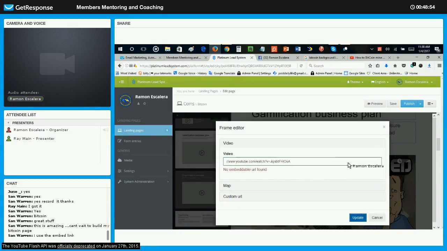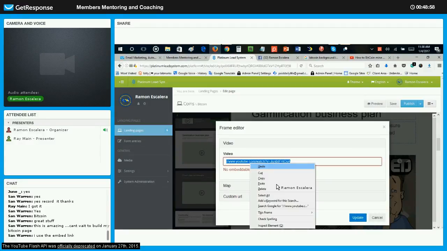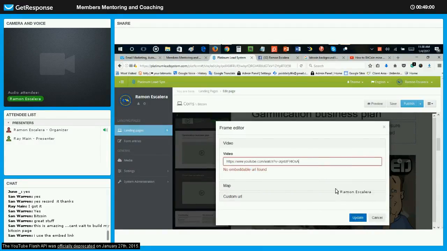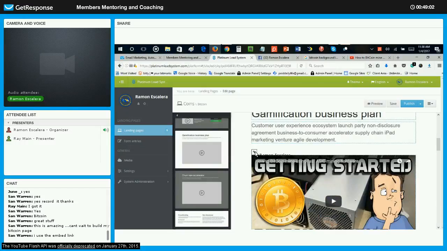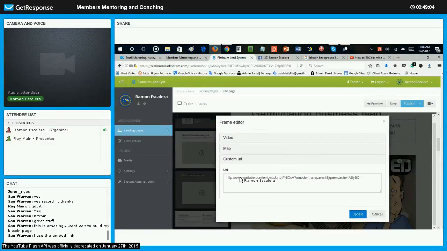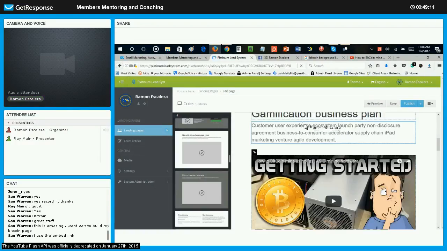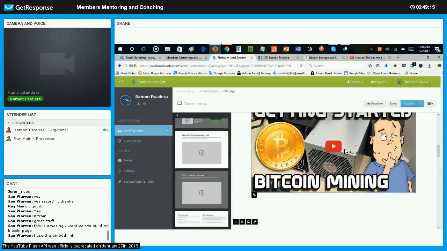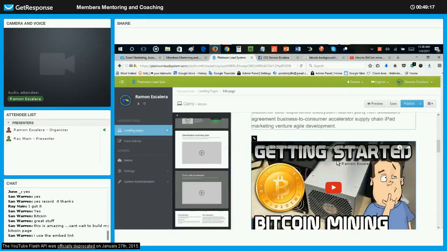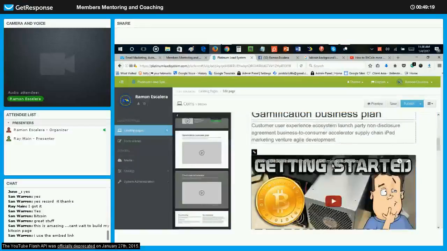and click on update. See, it won't do it. Okay, I see what it's doing. You have to paste the whole URL. Click update, and then once it's in there, you got to remove the HTTP from here. I don't know why it's making it difficult, but anyway, we'll have to figure out how to fix that so it could be a lot easier. But for right now, this is what we have. We'll fix it as time goes by.